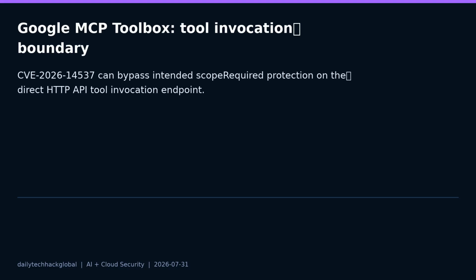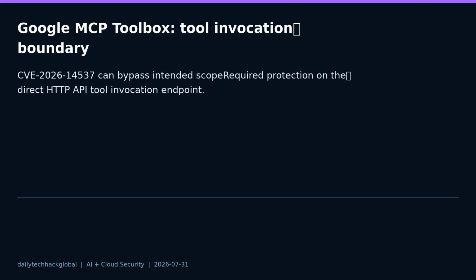CVE-2026-14541 is high-severity authentication bypass and audience confusion in the Google OAuth provider when MCP support is enabled without an explicitly defined audience or client ID. The fix path is to upgrade to a corrected release, verify the Google pull request guidance, define expected OAuth audiences, and add network egress allow lists around agent infrastructure.